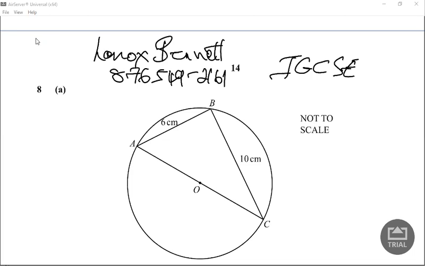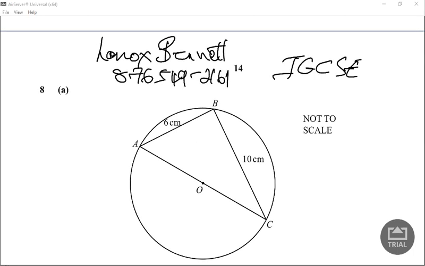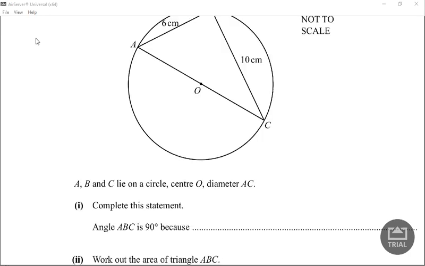Hi guys, welcome back to the NoxBene channel as we continue this IGCSE paper. If you have not watched the previous video, you can watch it. Alright, let's go. So it gave us this triangle within a semicircle. It says A, B and C lie on a circle, center O, diameter AC, which is shown above.